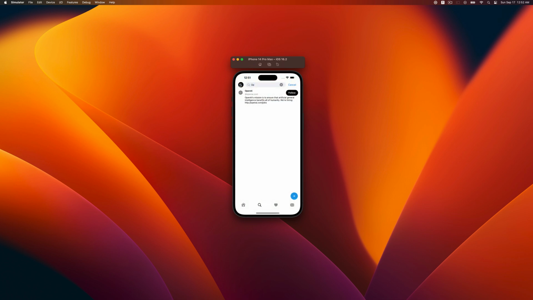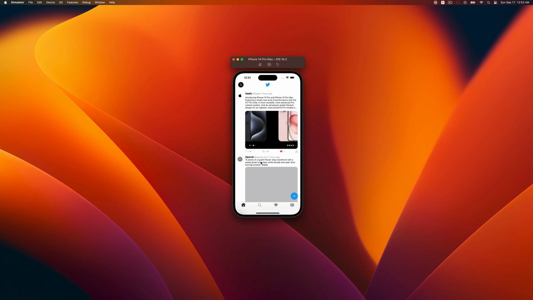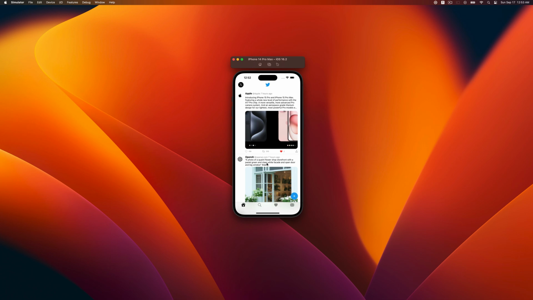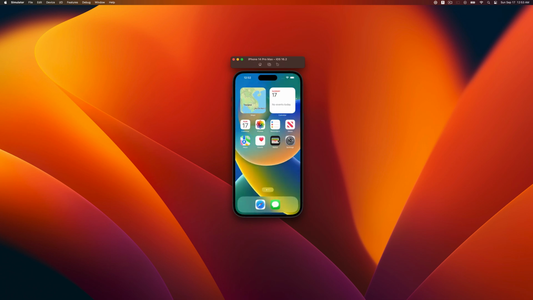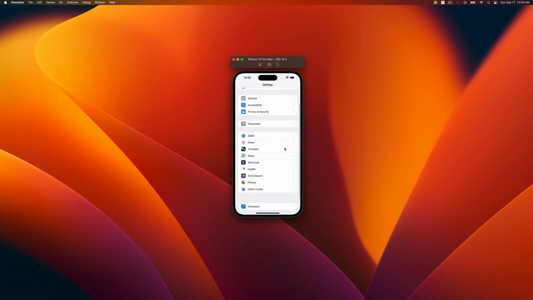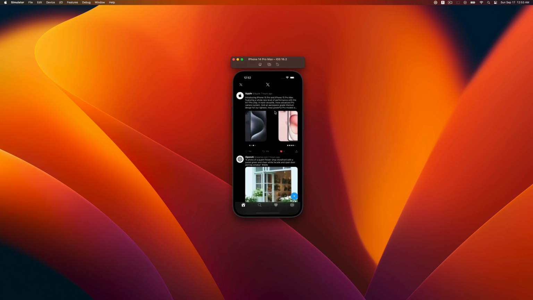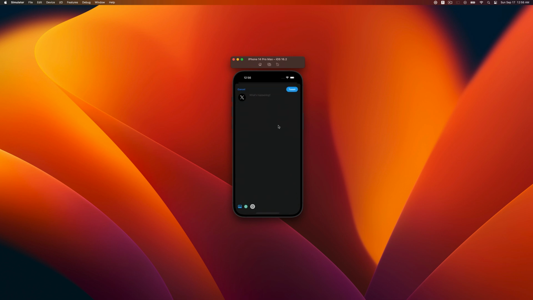If we go back to the home screen, we will see the new tweets from the user we just followed. The tweets are sorted in chronological order. The latest tweets will appear on the top. By designing for both light and dark modes, we create a more inclusive and accessible app that caters to a wide range of users.